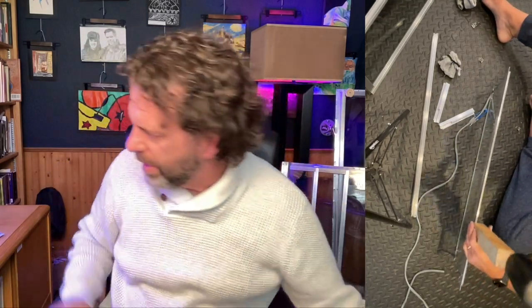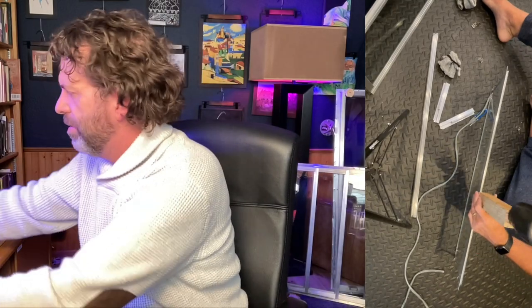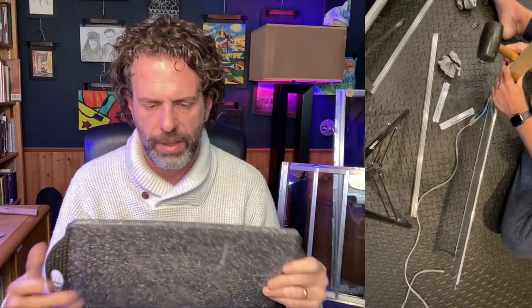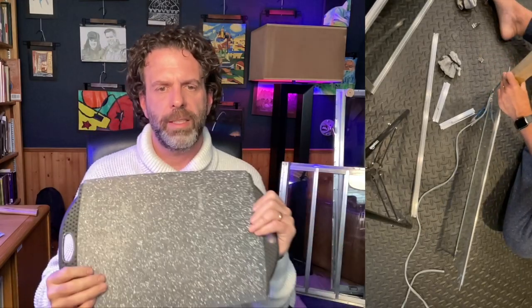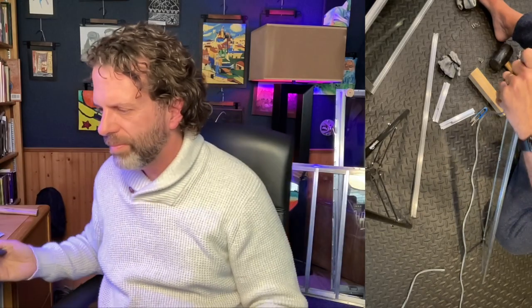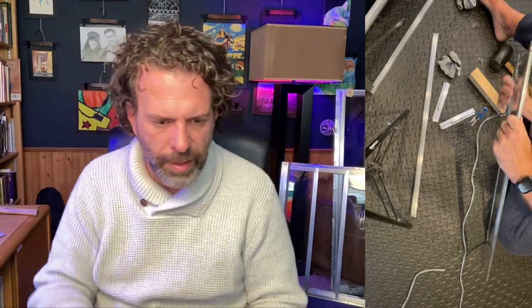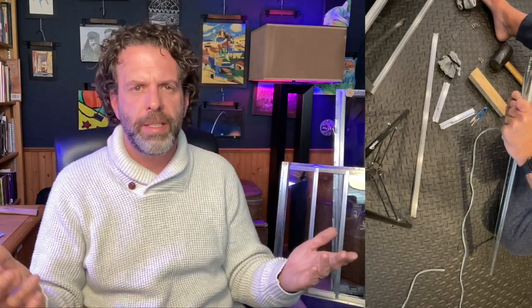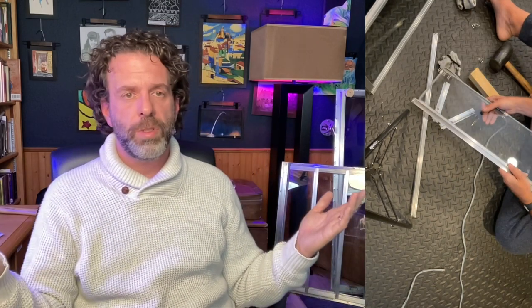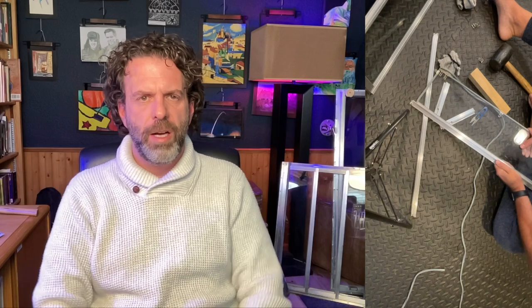One last thing is I just had a cutting board. When I was cutting the glazing and cutting the seals, I would cut it on a cutting board. That's probably something you would think of on your own. But those are the tools I used. If you have tools that you prefer, let me know in the comments.